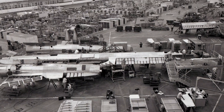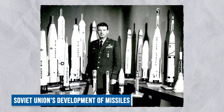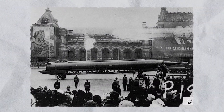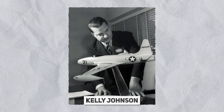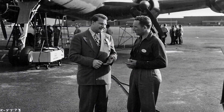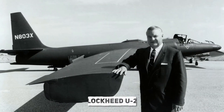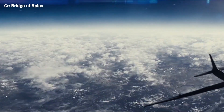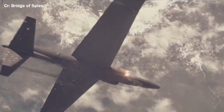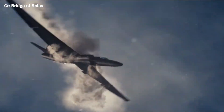The story of the SR-71 Blackbird began in 1957 during the Cold War's peak, when the Soviet Union's development of intercontinental ballistic missiles required intelligence gathering on their nuclear arsenal. Project Archangel, led by aviation genius Kelly Johnson at Lockheed Skunk Works, aimed to create an undetectable spy plane capable of flying deep into Soviet territory without being picked up by radar. Kelly Johnson had designed the U-2, America's first spy plane, in 1955. The U-2 flew at high altitudes to avoid detection by Soviet radar; however, it was eventually tracked, leading to the need for a new spy plane that couldn't be detected.